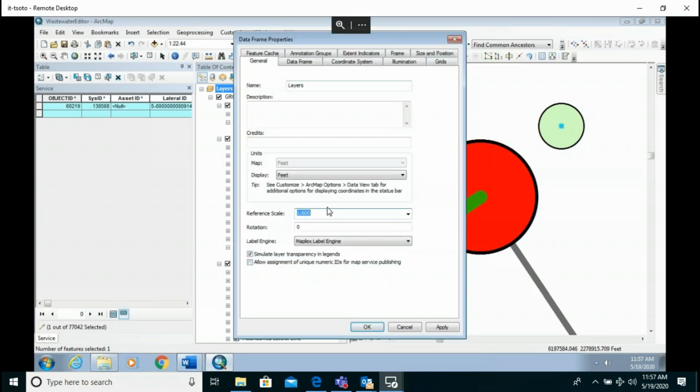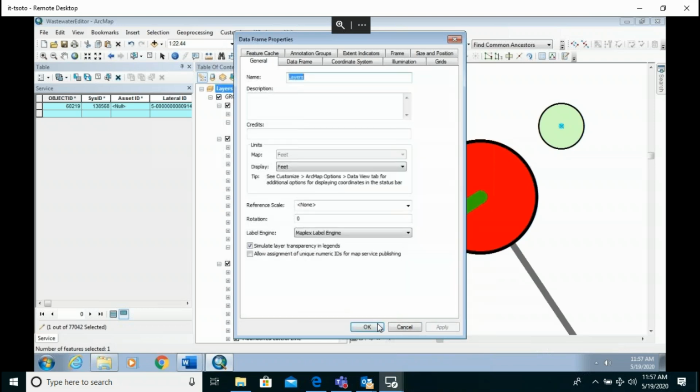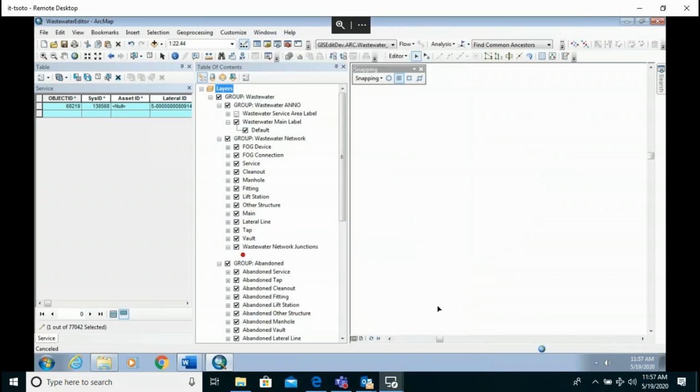Are there labels showing up for these? No, okay.